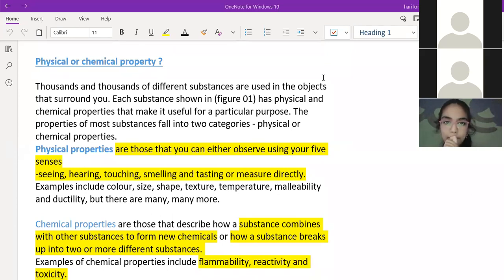If you heat the iron rod in the furnace, it will become red hot, a reddish brown color. Then if you beat it with a hammer, it will become a thin sheet. It will take around 10 to 15 minutes only, but it depends upon the material we are using and the type of object we are going to make.